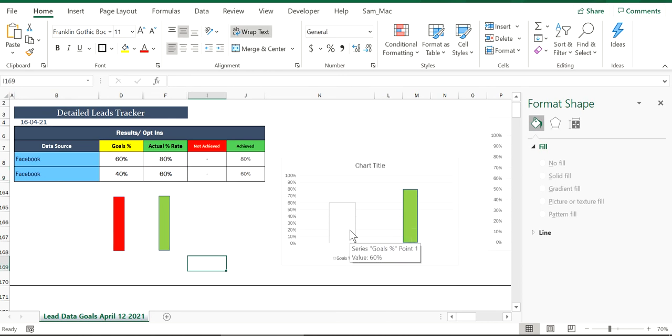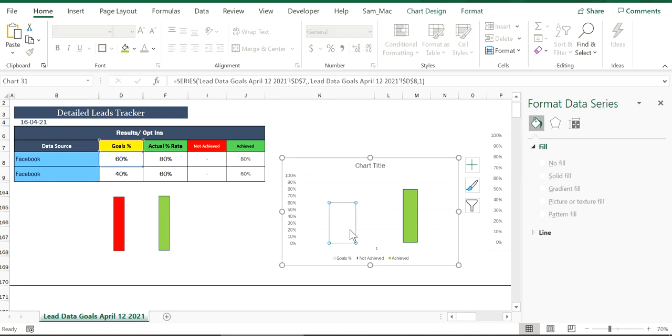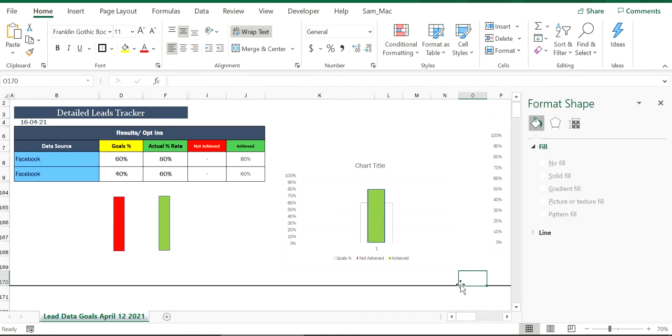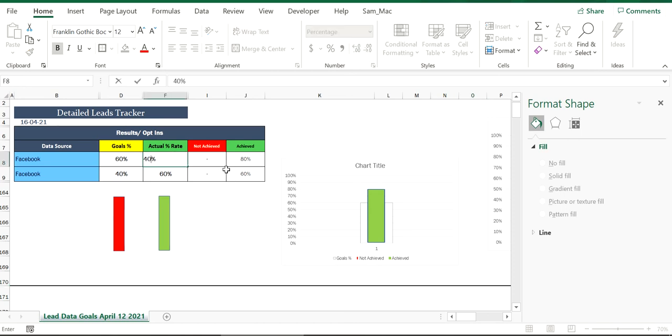Now once you finish this, we are almost done with the work. It's pretty simple. All you need to do is highlight one thing, go to this particular thing, click on this, just make that one column. There you go, that's it. And of course you can obviously make the size smaller or bigger, and we are ready to go. Now you can see that if it is 40%, that becomes red, and if it's higher than goal, it becomes green, and so on.